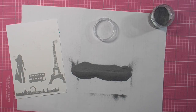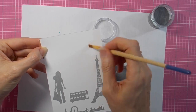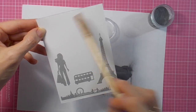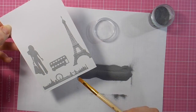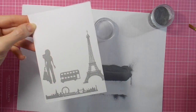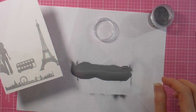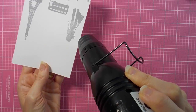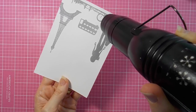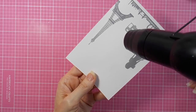As you can see, I've added my Ranger silver embossing powder, which I really do love. It's a great color, and little stray bits of embossing powder have clung on to the card, even though I did use my embossing buddy, the little powder bag. So a nice clean paintbrush is very useful for just getting in around those little spots where embossing powder is clinging on. Grab out my heat tool and getting all that embossing powder melted.